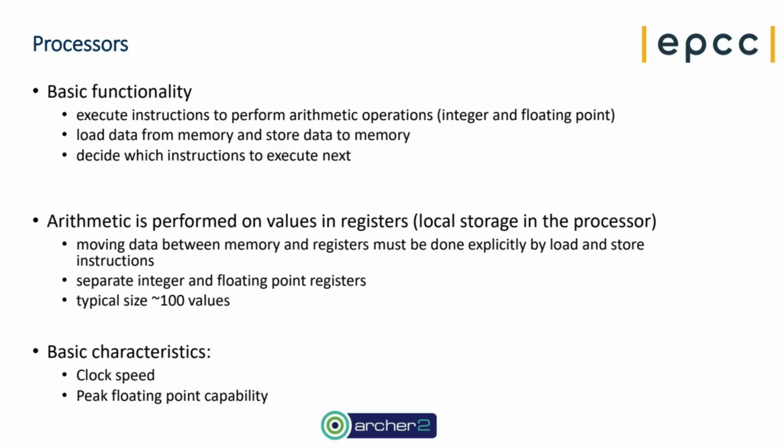Okay, so the processors, very simply, their basic functionality is to execute instructions to perform arithmetic operations. That could be either integer or floating point. They are able to load data from memory and store data back to memory again, and then make the decision about which instructions to execute next, so follow the control flow through the code.